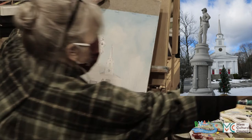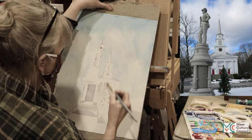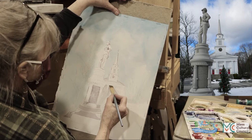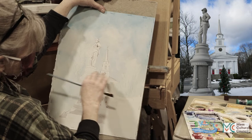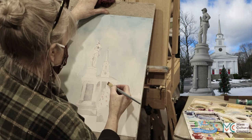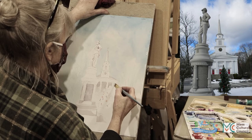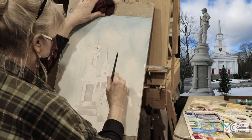All right, there again, I want that lightness, but instead of just carrying the color down, I can come back in here with just some water and pull that color down, and then it naturally will fade, because you put your pigment up here and you had water down here. It allows that to create the illusion that there's more of a shadow because of that roof line, and then the sun's kind of coming in. It might not look like much right now, but these are the things that matter as you're doing this type of painting, a watercolor of an architectural subject. Depending on your painting style, and sure there are much looser versions of something like this, but this is my approach.